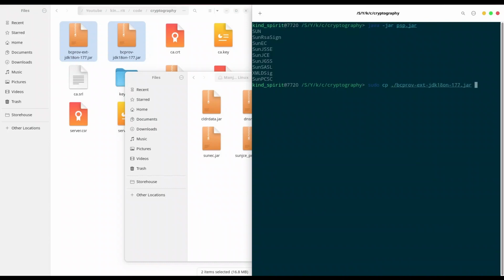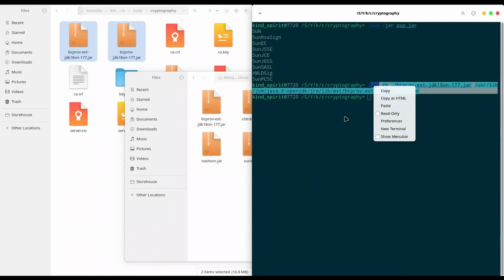Yes, I want to copy this file, and I'm going to paste the location of my destination directory, and I'm going to name this file. Alright, okay, we have the first file.